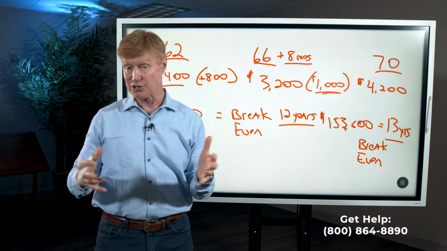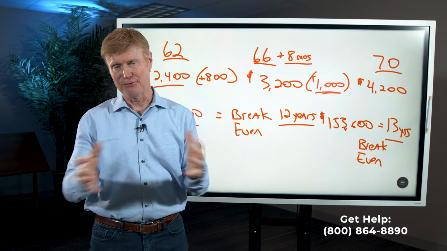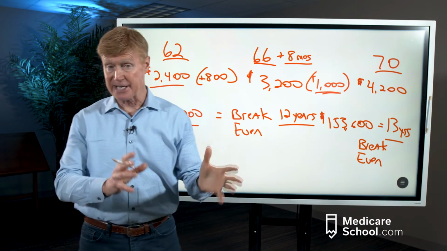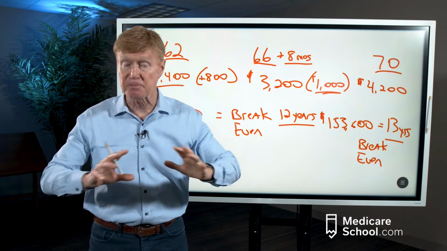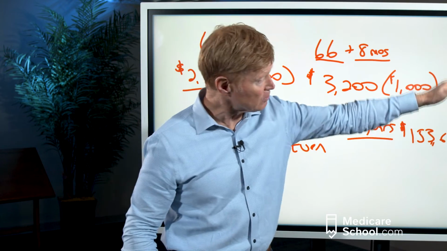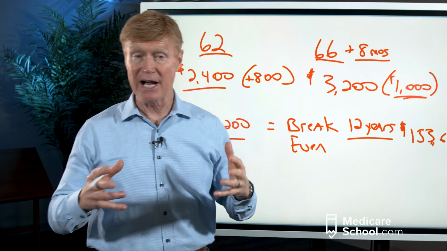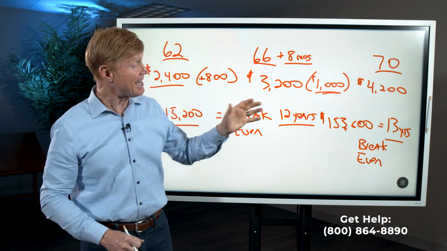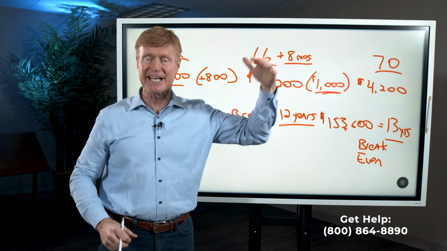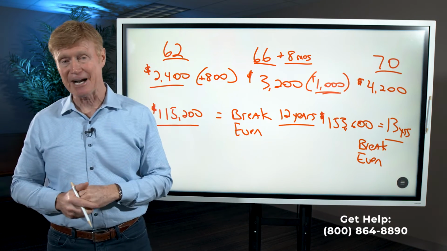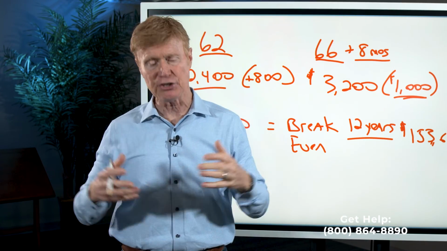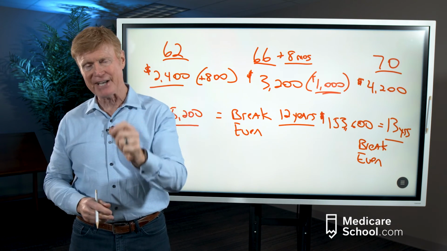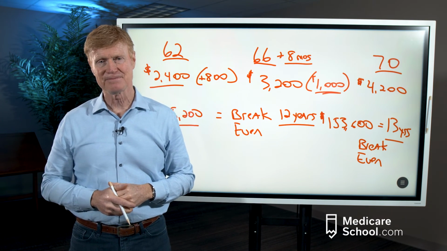Now, spousal is only 50% of what's available at full retirement age. But when it comes to widow benefit or widower benefit, it's always the greatest amount that is available, and they would get 100% of that amount. And so even if I don't live to be 83 or beyond, if my wife gets that amount and she lives for a long time, then she would have benefited by me not taking it at retirement age, but rather letting that account grow through delayed retirement credits. And so these are the things that you have to be thinking and considering as you make this very important decision to maximize your Social Security benefits.